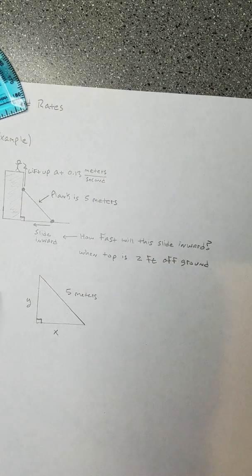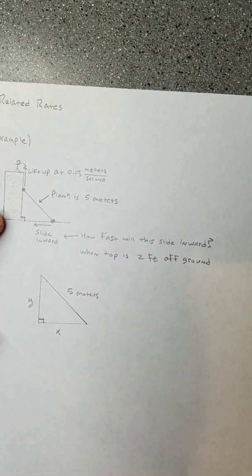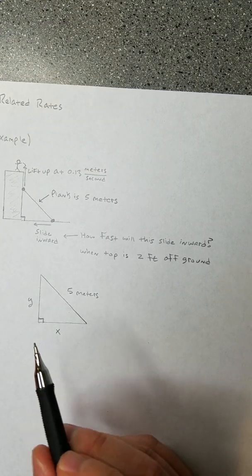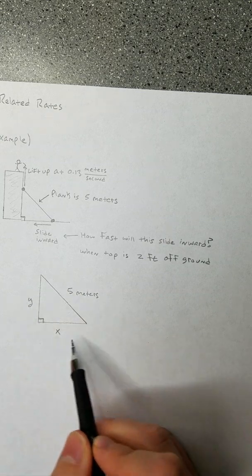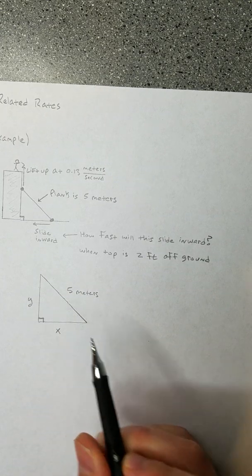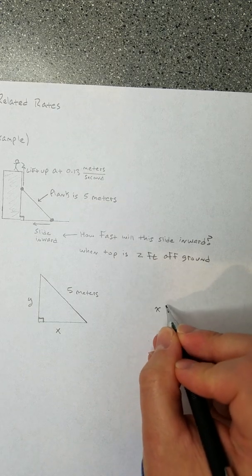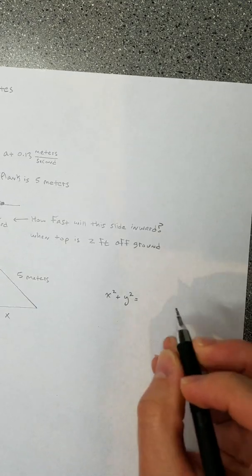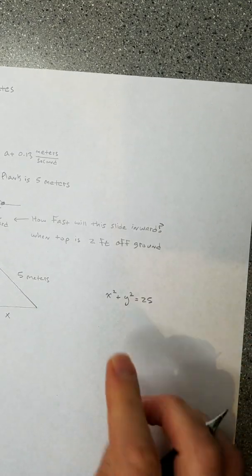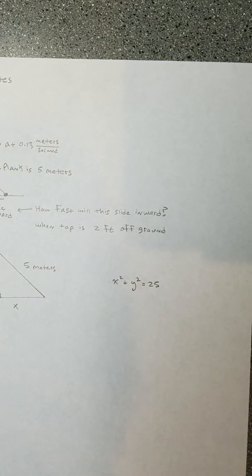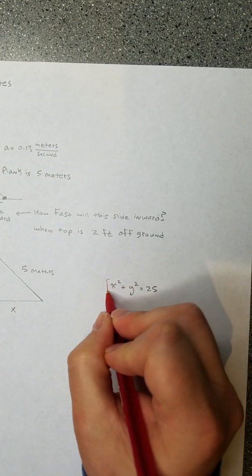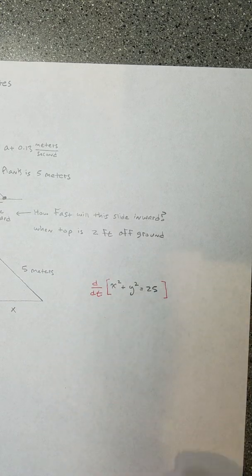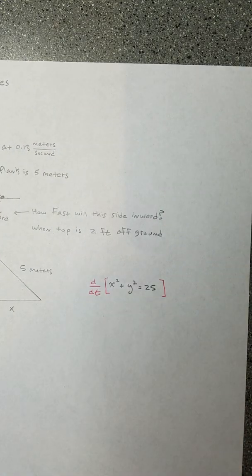That's what we have. Now, here's how we work this sort of problem. Once we get a picture of everything involved, we start with a true equation about all those numbers. You know, what's the X and the Y have to do with the 5? Well, a true equation would be X squared plus Y squared is 25. Okay, that would be true about this situation. And then here's what we do after that. We take the derivative with respect to time of all the terms in that equation on both sides.